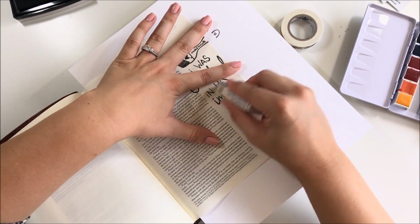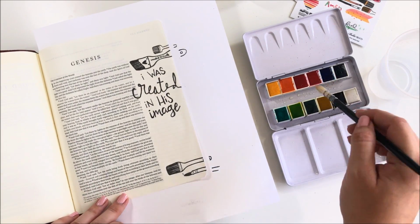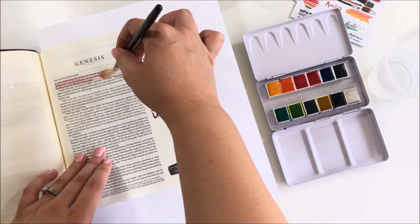And I have discovered in my Bible page it does not bleed through when it gets wet. So another point in the pro file, I guess. It's a good pen. Give it a try. I will have all the products linked down below if you want to order something.